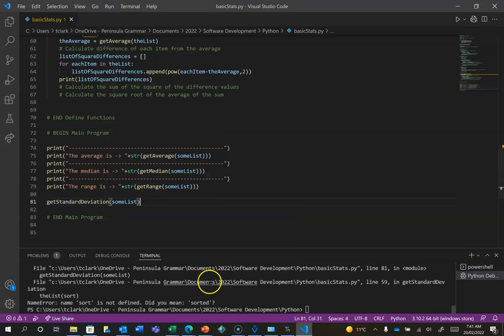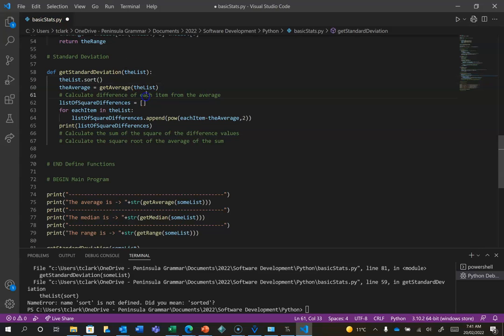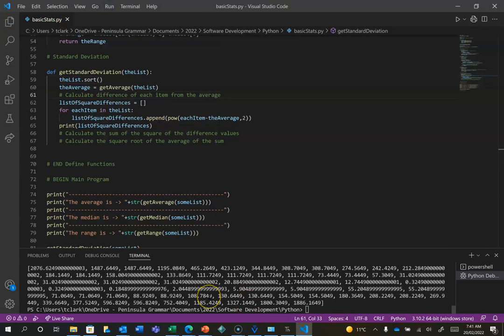Now let's run that, and we've got an error. Oh, what have I done there? Dot sort. I'm using an old different language. Okay, let's run that. So you can see there that there's this massive, great big array. I'm just going to look at that for a second. Yep, that makes sense. There's nothing wrong with that. So that is what we've got so far.